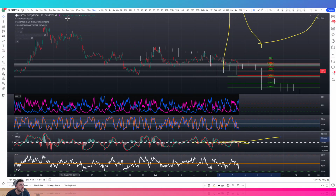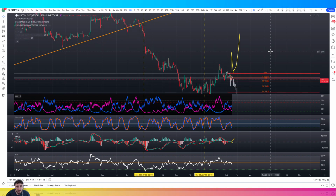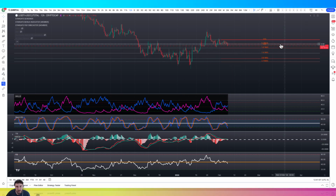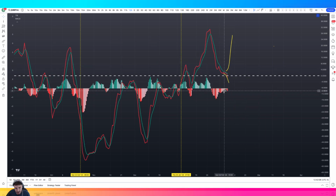Looking at the USDT plus USDC against the total crypto market cap, we want to see this chart go down, because when it goes down, it has a meltdown. That's when we see big rallies in the crypto market. And we're seeing exactly what we want to see right now. We are lower, heading lower. We broke through that 786, and we are seeing that TSI right now breaking down through that zero line. It was starting to curl in, but now we have a dark red print.